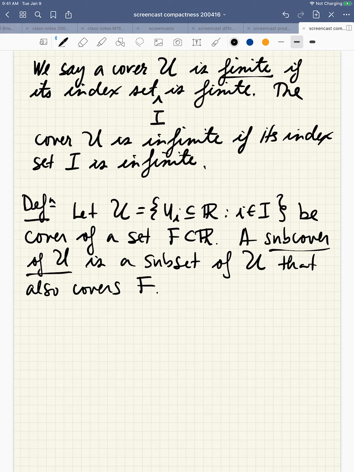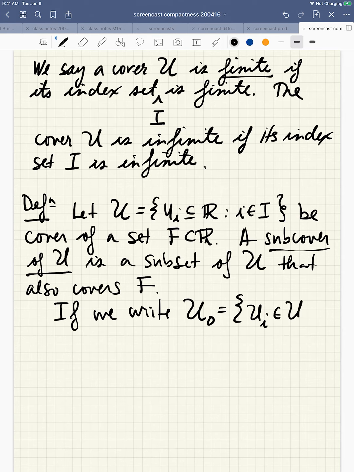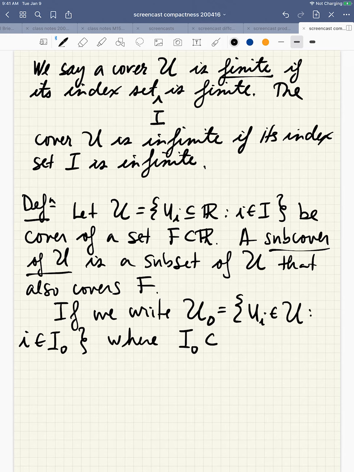Okay? So if we write our subcover to be U sub 0, which is a collection of the U_i in the collection U, where i is in some index set I sub naught, where I sub naught is a subset of I, it could be the whole thing, then U naught is a subset or a subcollection of U by the definition here that I've written down.